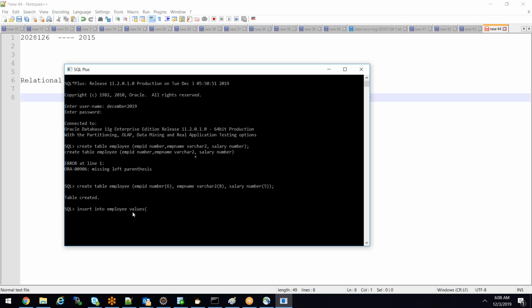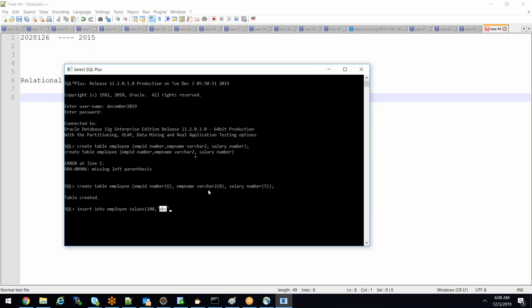You have to open what values you want to insert into this table. You want to insert some values. What values you want to insert? You want to insert employee ID 100, employee name ABC. Okay. So because I told number data type, right? Employee ID is a number data type. I'm inserting this 100 into this column, correct? And in the employee name column, I'm inserting ABC.